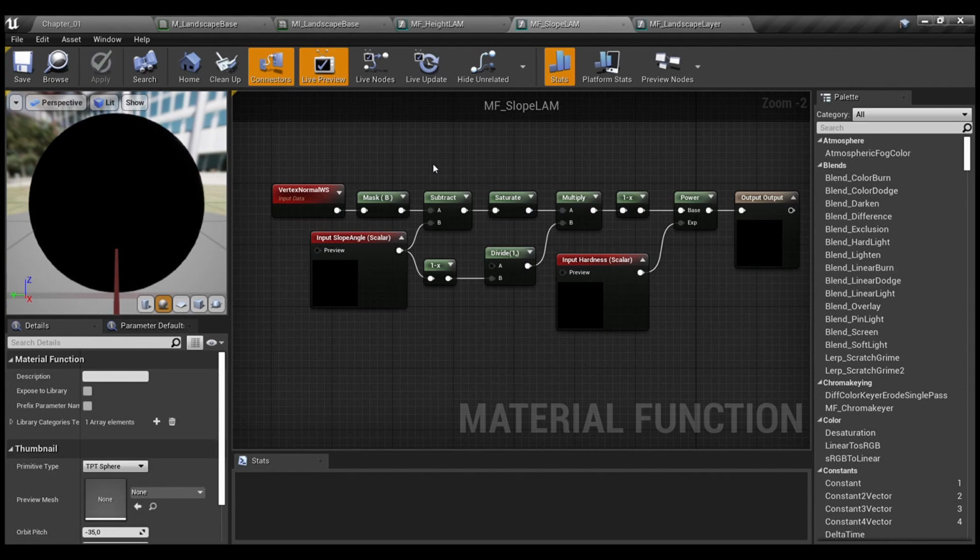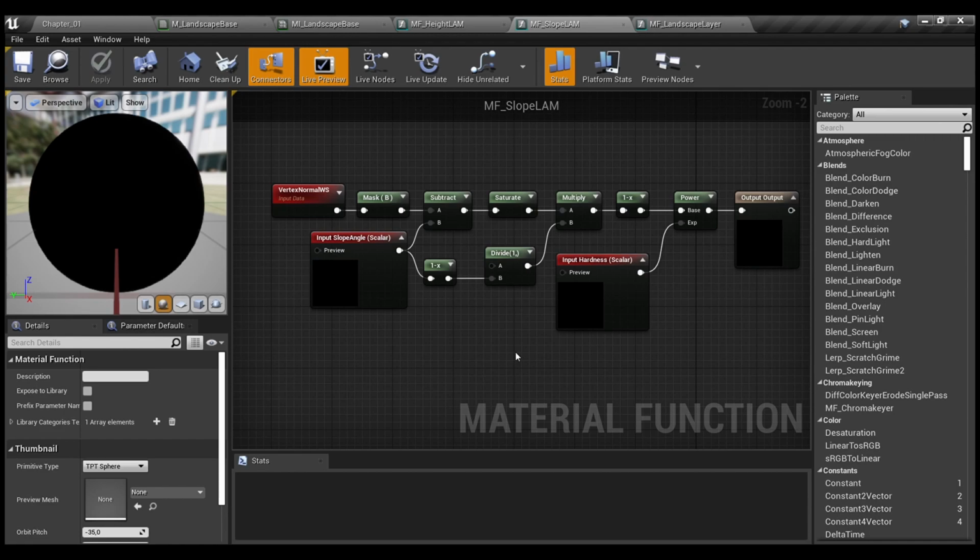record the new tutorial. So nevertheless, mask on B channel. Then we saturate it, so we will have normalized vector, and we multiply it by the proper particular value, which is actually we use 1 minus. So the logic is pretty simple. If we have slopes going from 0 to 90 degrees, so it's fully perpendicular to our ground, we need to represent it into the 0 and 1 dimension.